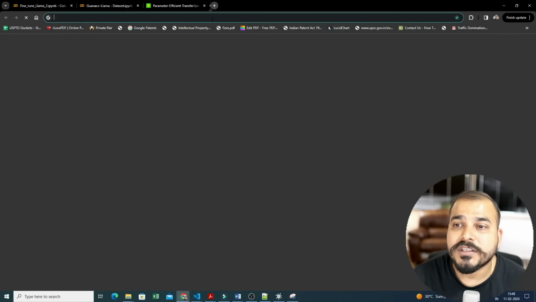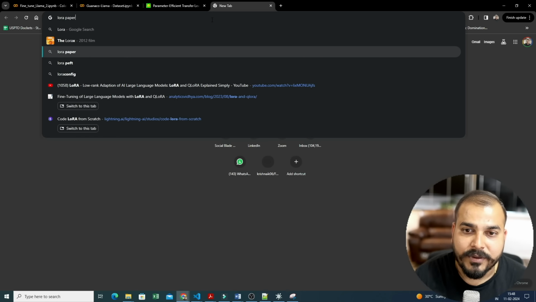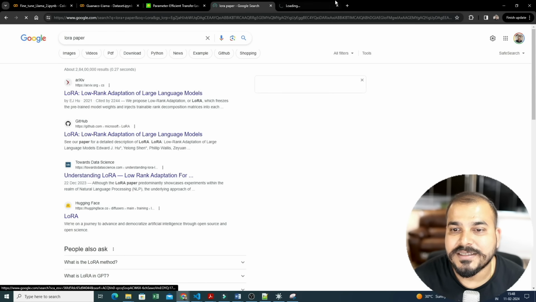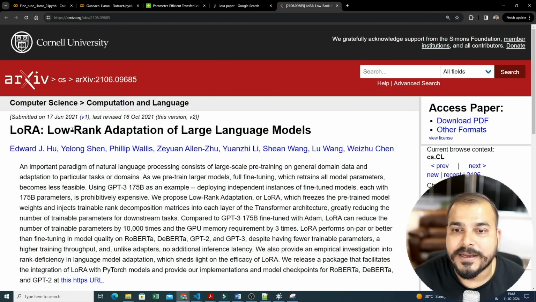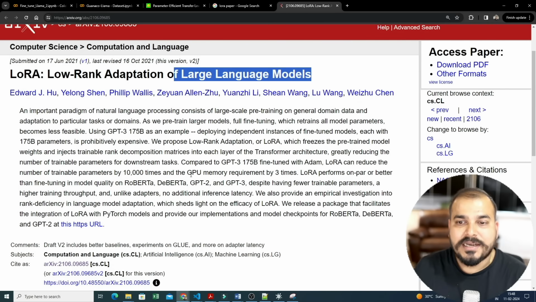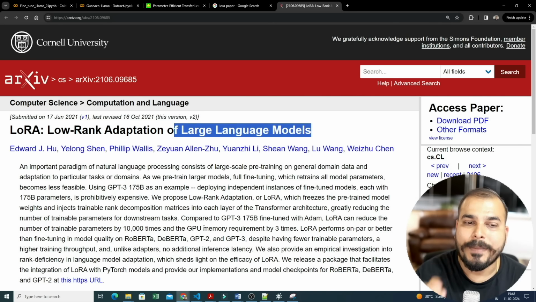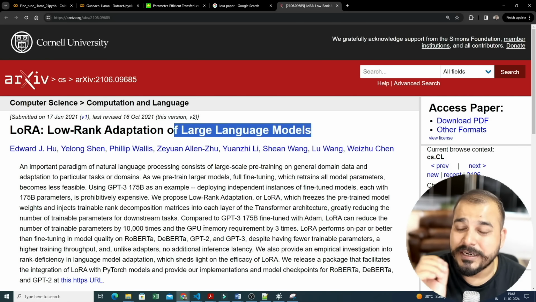And we are also going to see a technique called LoRa, right? So if I search for the LoRa paper, it is called Low-Rank Adaptation of Large Language Models, right? So these are some of the mathematical concepts. Don't worry, in the upcoming videos, I will talk about every theoretical intuition about PEFT and LoRa.